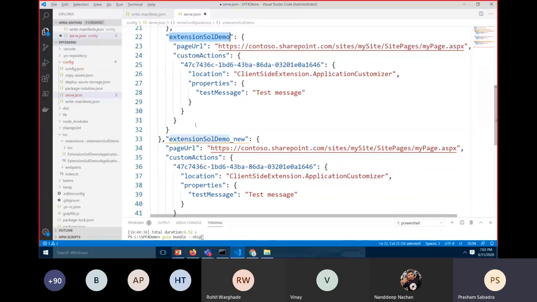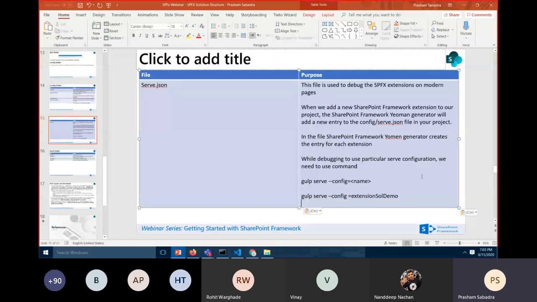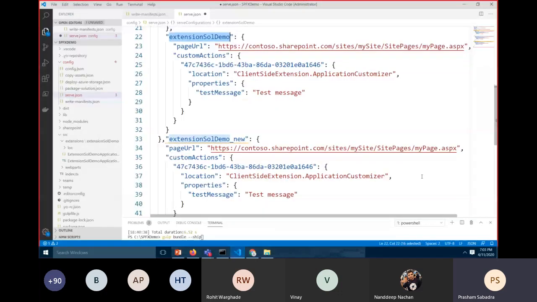Let's say we need to debug this one, then we need to have the command like gulp serve --config equal to my extension name. So when I run this gulp serve command to debug this extension, the extension which is specified will start the debugging.